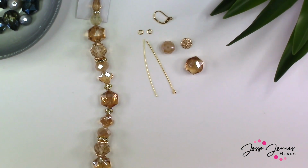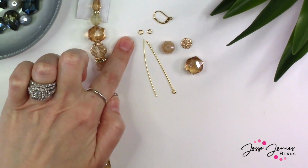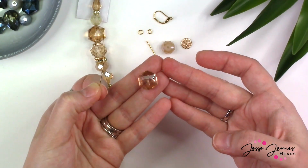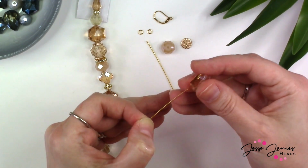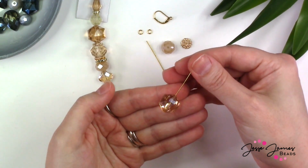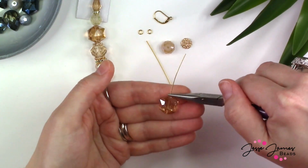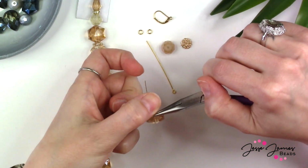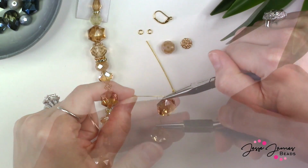For our second earring, you're going to need a head pin, an eye pin, 2 4mm jump rings, and an ear wire. Thread one of the beautiful glass faceted beads onto your head pin, and we are going to create a wrapped loop at the top of this bead. So you need your chain nose pliers, grab that wire right where it is exiting the bead, and bend the wire over the top of the pliers 90 degrees.